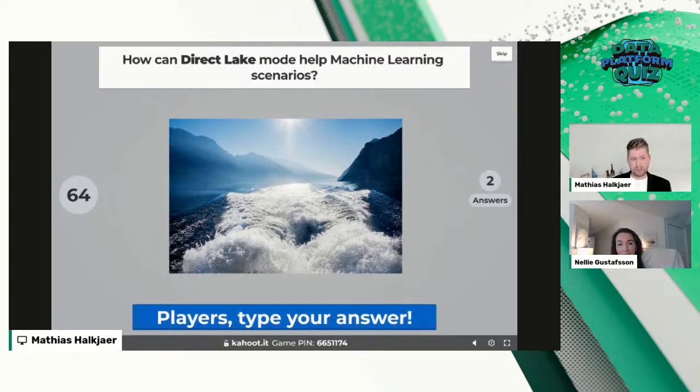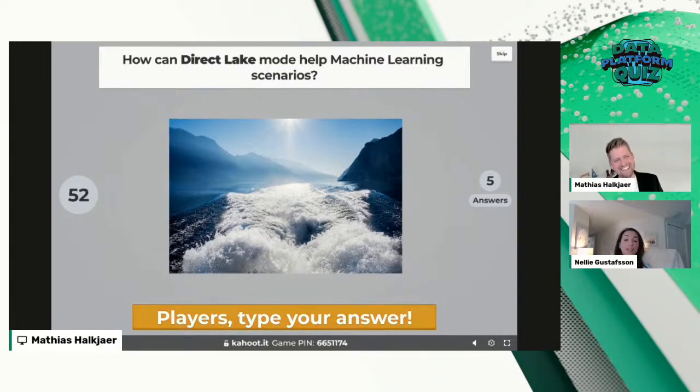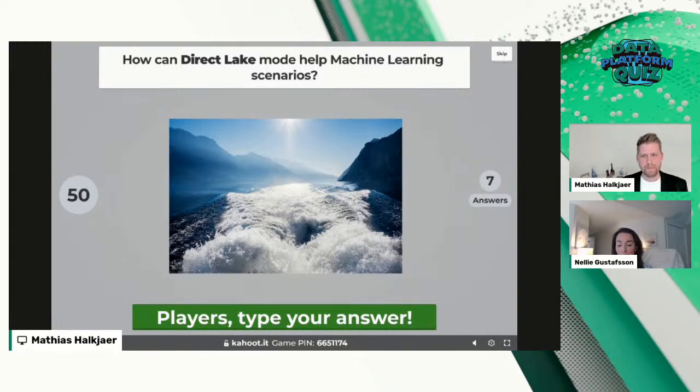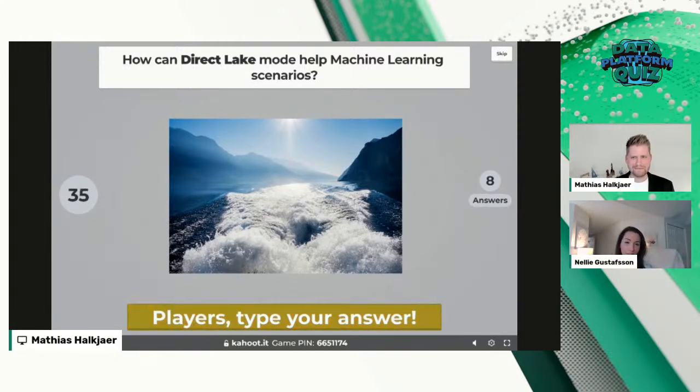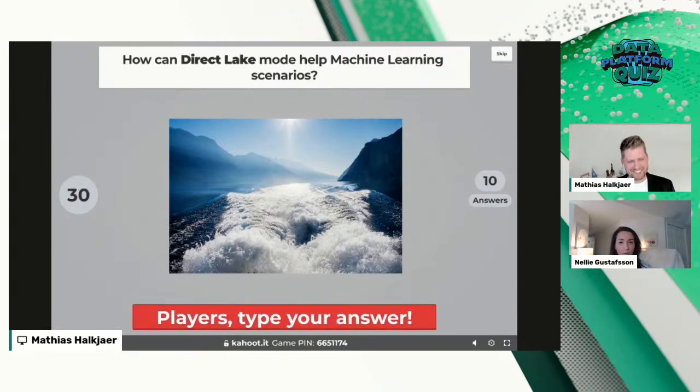It's not a point-scoring question, so I think we can explain what Direct Lake is if someone doesn't already know. Do you want to, or should I? I can take a stab and maybe you can polish it, right? So Direct Lake mode is a new way of reading data from Power BI that basically directly accesses files over the lake. That's my understanding. I have to admit I'm not an expert on the other modes that exist. I think there's an import mode and a direct query mode, right?